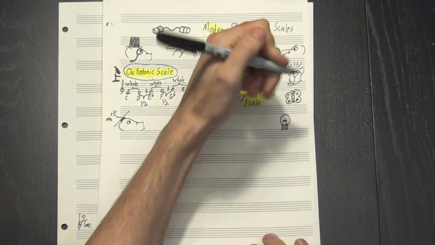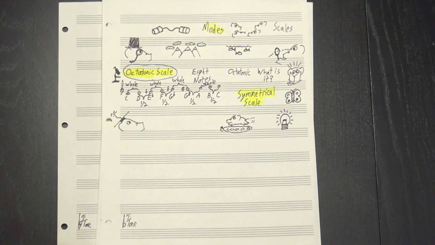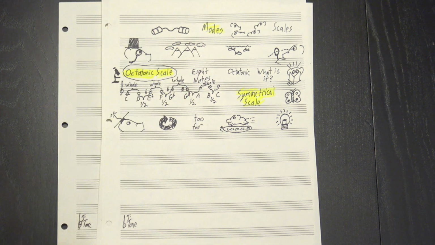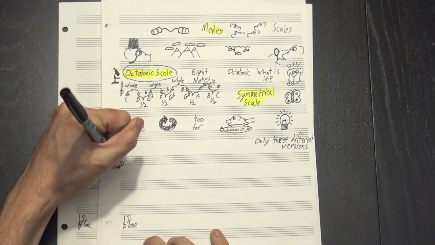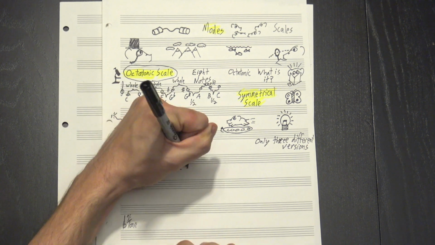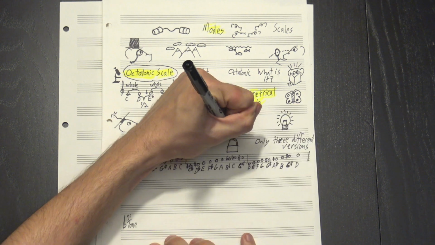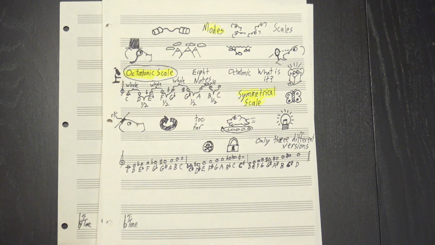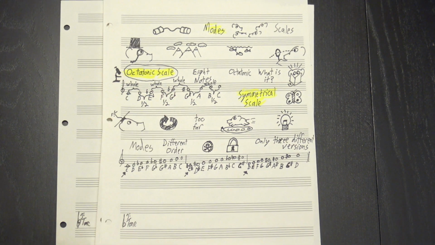We've talked about these before, but to quickly recap, the most important thing is that they don't like to move very much. If they go too far, they just start repeating themselves. In fact, there's only 3 actually different versions of this scale. This one, and this one. It's inescapable. If you try to start anywhere else, you'll still wind up with one of these sets of notes, just in a different order. Which brings us to our second point, modes.